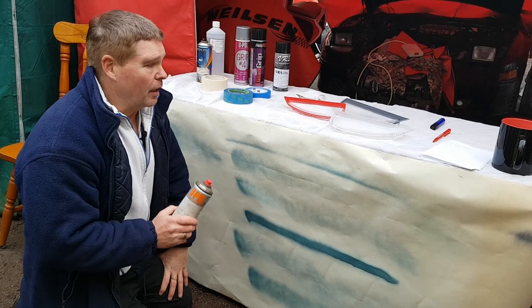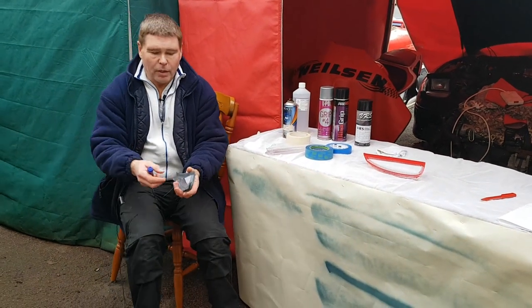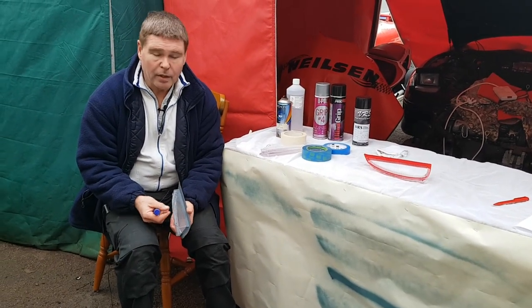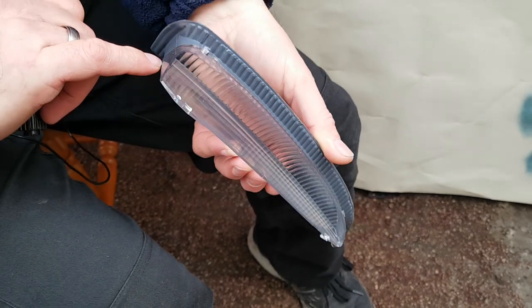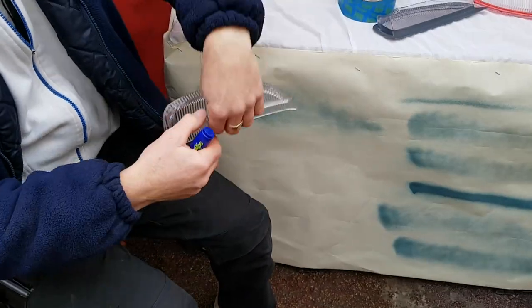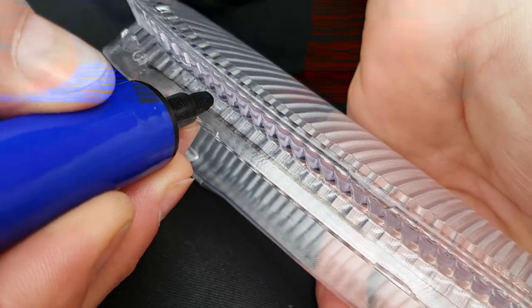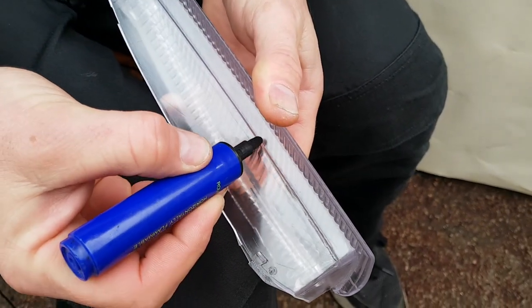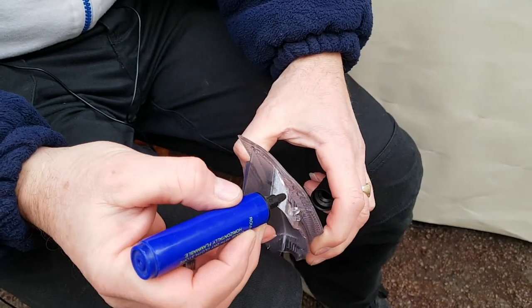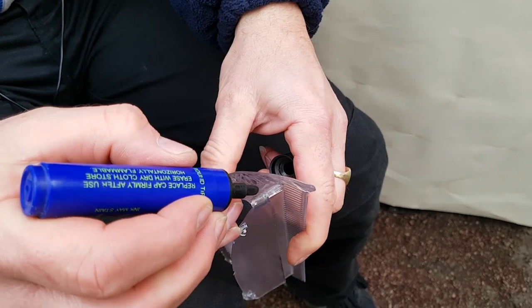Now let's move on to masking the lens ready for spraying. Here's where the chair comes in. On the original lens they use a line here which follows round and meets up with another line on the other side - that's the first area you're going to be masking. On a clear lens you can see better the line between the ribbed part of the light and the clear part. There's a clear ridge here so that's your masking line. At the end where there's no marking, you join up the two parts across there.